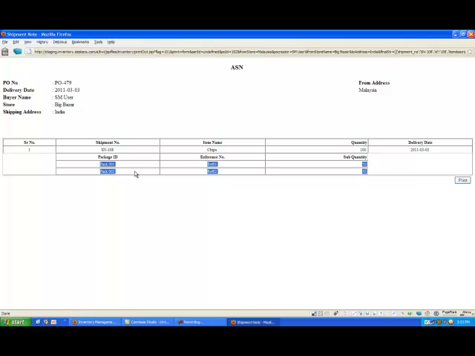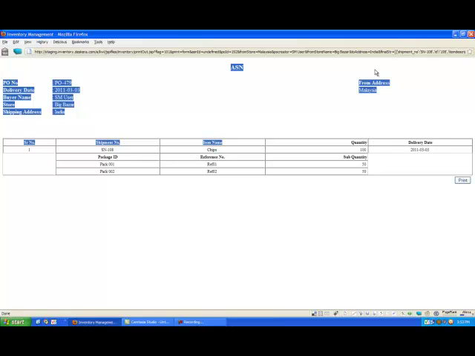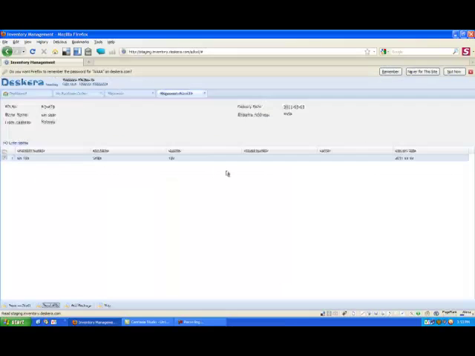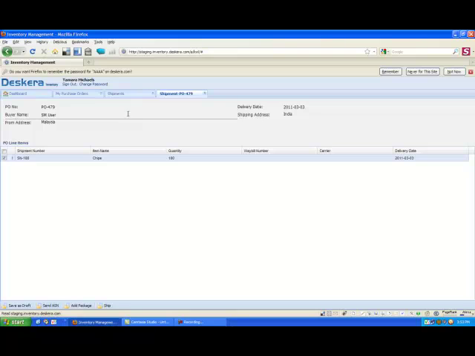So at the buyer end, when he's receiving, he might not even have to immediately start counting the items which have just been received. So this is a form which right now I have opened from the supplier side, so it gives an idea to the supplier on what the buyer is going to see. So in this intermediate step where I have accepted and created a shipment, I've also created an ASN note.